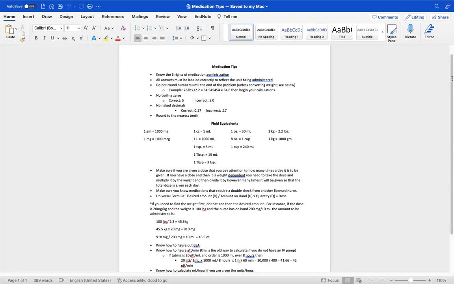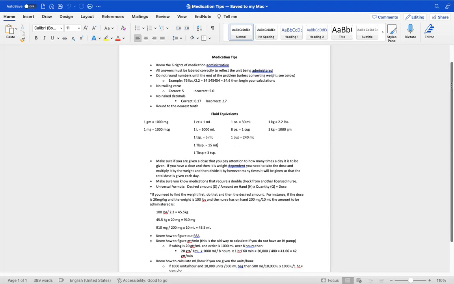So with some of the medication tips, be sure that you know the 6 rights of medication administration. This is important as far as patient safety, so we need to always confirm these prior to giving those medications. We need to make sure that we have the right patient, the right medication, the right dose, the right time, the right route, and then of course the right documentation. Especially if it's IV, IM, where did we give those medications, all of that. Be sure that all of that is verified and in your chart prior to giving any medication. A lot of the fail-safe stops in our EMR systems will help with that.